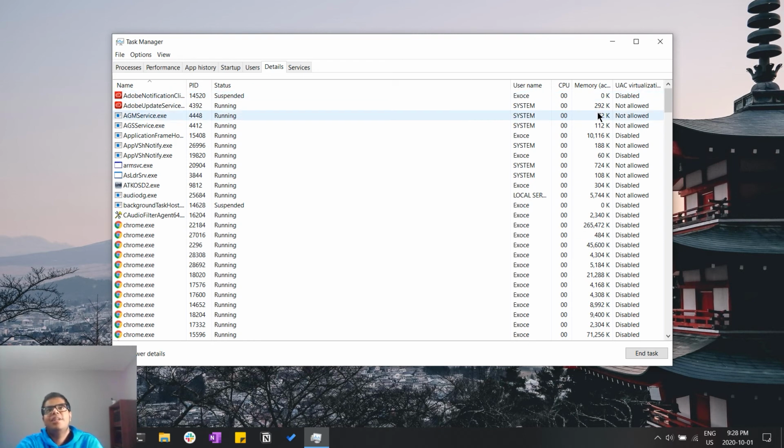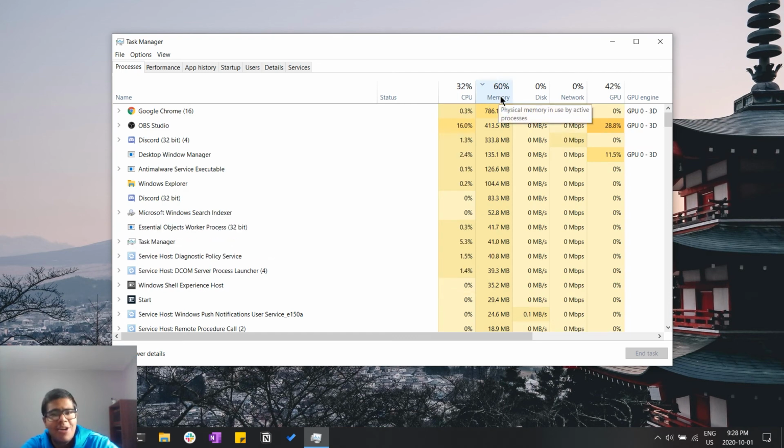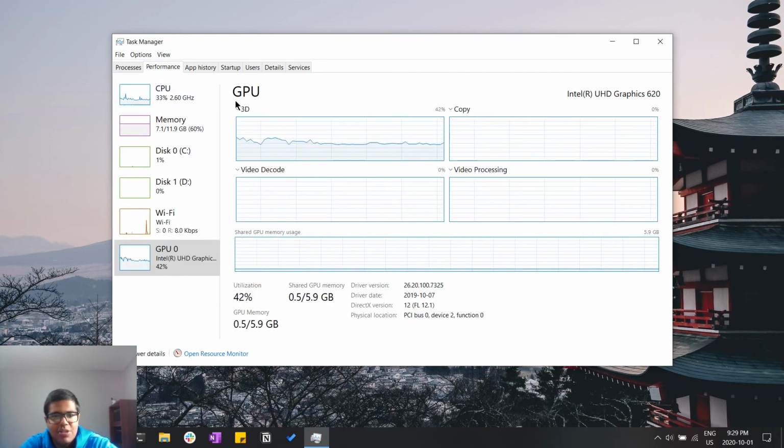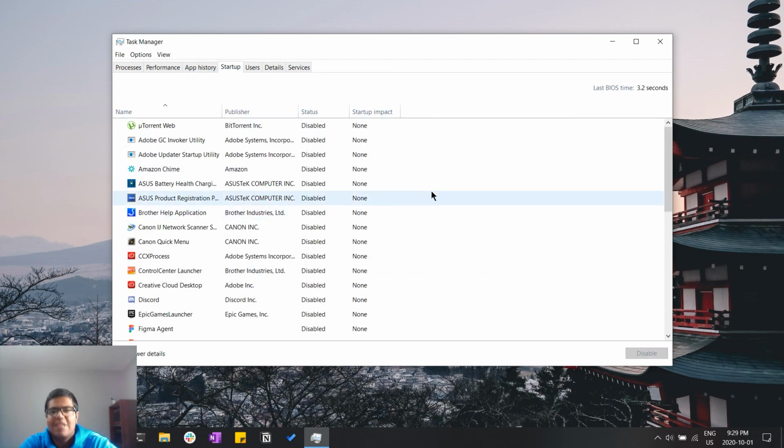So guys, that has been it for the Task Manager, and in my opinion, being able to navigate around the Task Manager is a very important skill, or just some important knowledge to have in terms of maintaining your computer. If your memory's at 100% for like 5 minutes, that means you probably either don't have enough memory, or there's some process going on in the background that you really need to look into, if it's malware or whatever. So it's a really great diagnostic tool to see exactly what's going on, how much CPU is being used, what the uptime is, looking at startup and things like that.